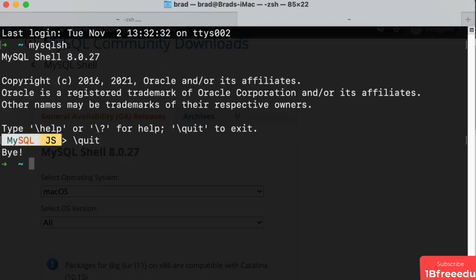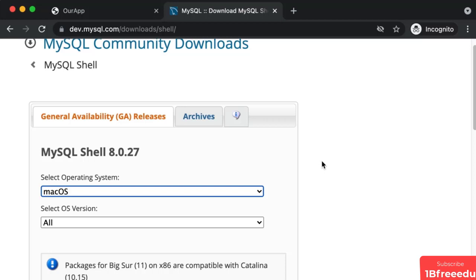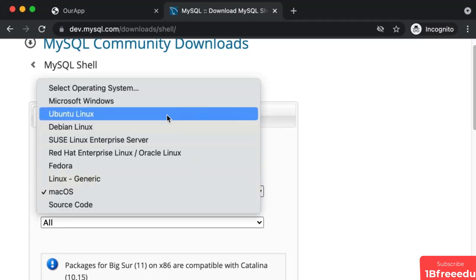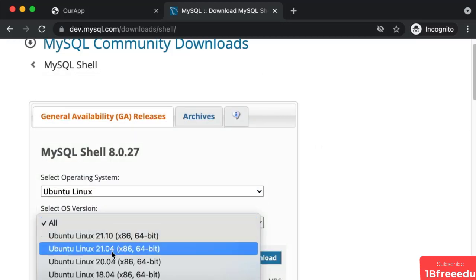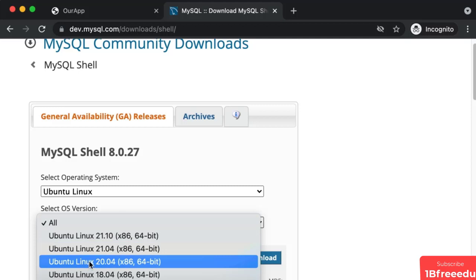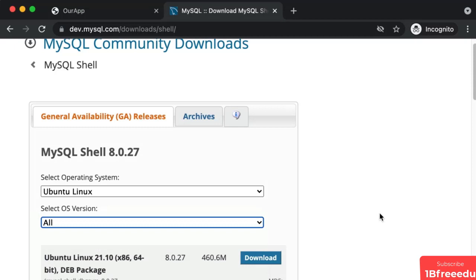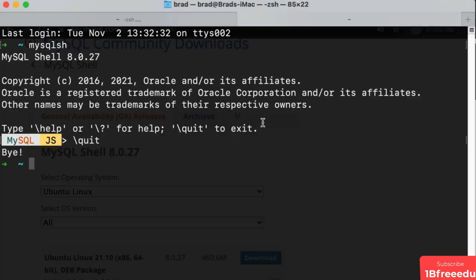If you're on Ubuntu, obviously, I can't walk through this for every individual Linux distribution, but if you're on Ubuntu, they have an official installer, or I should say a deb file. Do be sure to select your specific version. So for example, 20.04, 21.04, and so on. Otherwise, it will not work. The dependencies will not line up. To make sure that deb file gets installed correctly, you can use the exact same approach I showed you at the very beginning of the course when I showed you how to install Workbench in Ubuntu. Then it's the exact same thing as Windows or Mac. You just open up your terminal in Ubuntu and run mysqlsh.